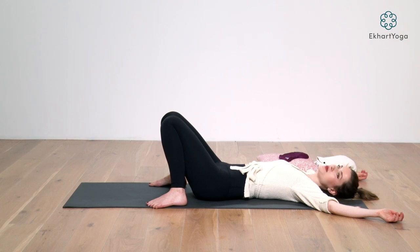And start to let your breath move a little fuller, a little slower and deeper, all the way into the lower belly. So as you inhale, breathe all the way down towards the hips. And as you exhale, let everything go, inviting this relaxing, soothing type of breath. As you keep letting the whole body be soft.